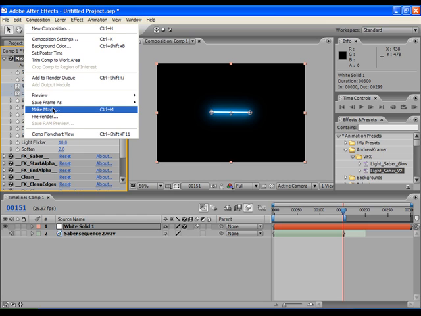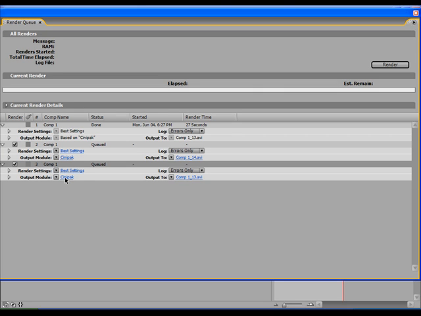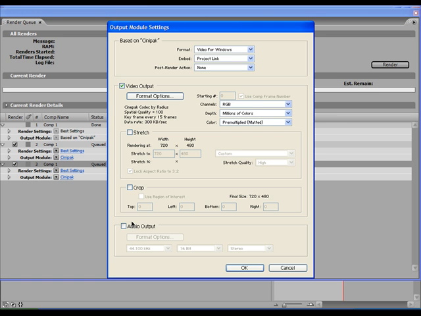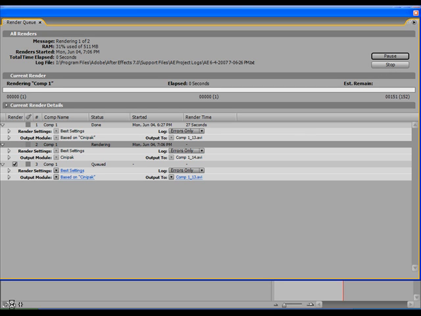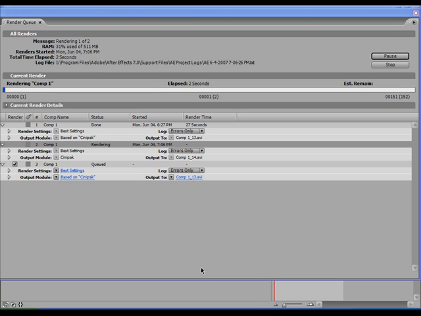And now finally, I'm actually going to render. In my render queue, I'm going to click on my output. Usually it's lossless. In this case, I have Cinepak. We want to make sure to have the audio output checked in order to have the audio actually output along with my video rendering. Next, I'm going to render it, which takes an incredibly long time on this machine. I'll show the final composition next.